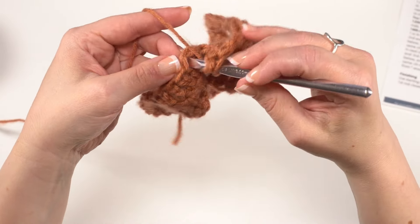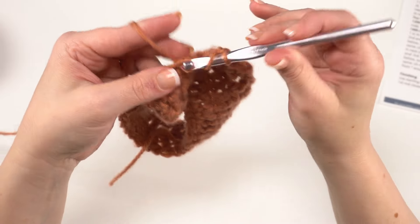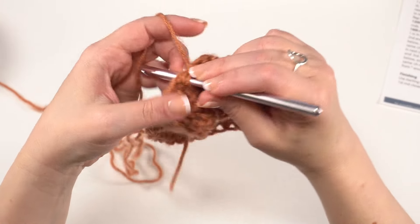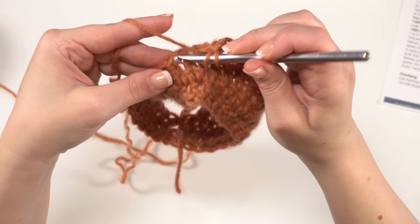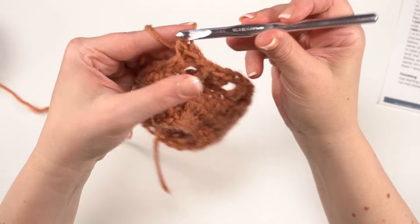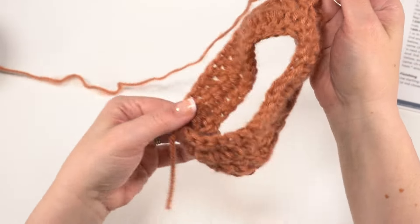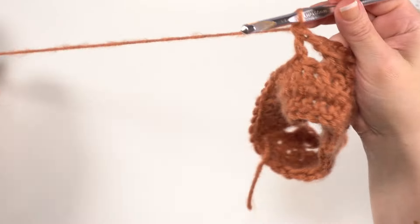We want to make sure to skip the next one and double crochet in the next three, then double crochet around those last two. It sounds really complicated but it's actually a very simple stitch and it gives a really lovely look. Let's continue this stitch around — it is probably the only really tricky stitch besides the foundation double crochet and setting up the Mobius. Let's continue it around so we can see how this Mobius develops.